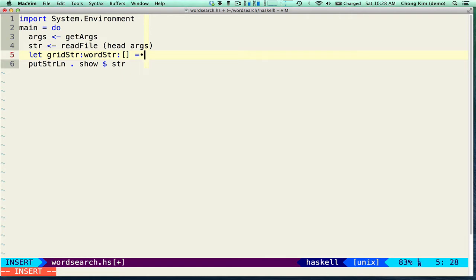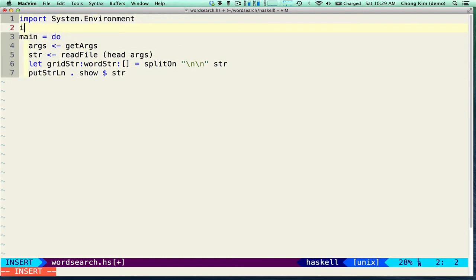And we're going to let this be using the function splitOn newline newline of the string. We're using a let here instead of an arrow because this is not in the IO. This is a pure function, and this one is also pure. So we need to import splitOn by importing Data.List.Split.